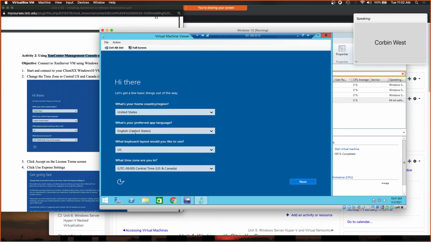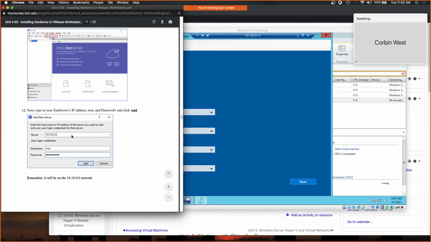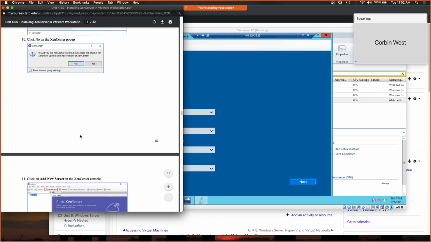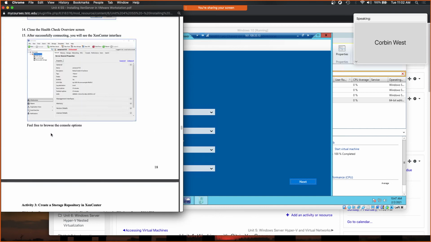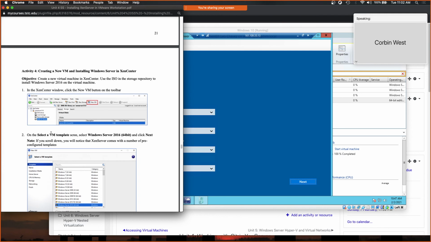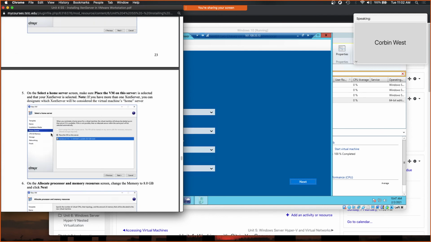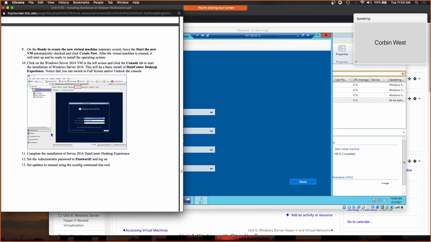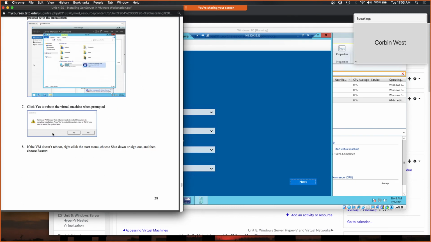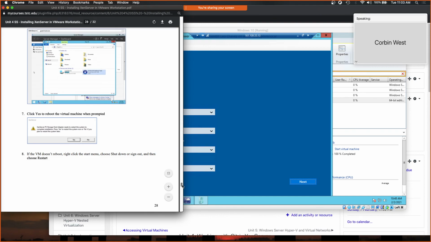Make sure you choose all of the right stuff. Next. Go all the way through all of this stuff. And yeah, so XenServer should already be installed in your VM. And just go through the instructions. Pretty much it. So this is going to mirror a lot of what you did in ESXi. So this stuff should pretty much all be very familiar to you at this point. All right. If you run into any issues, please let me know.